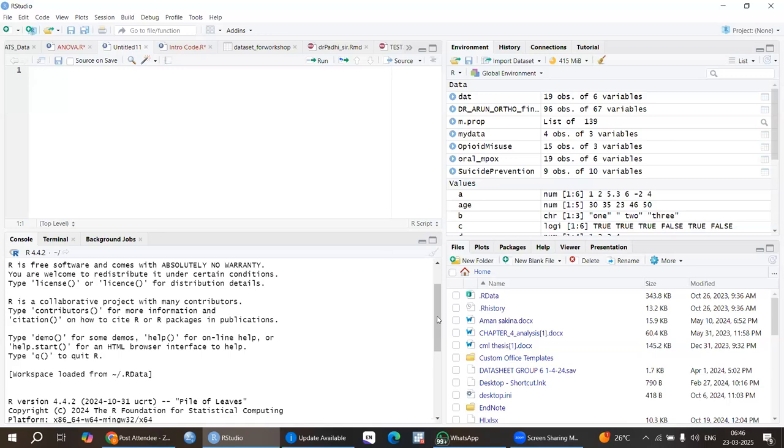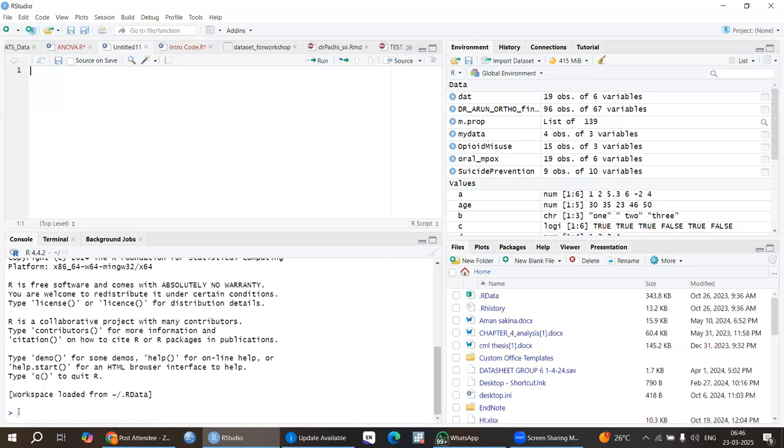Then this is our console. We can directly write codes here, but the difference between our script and our console is that we can save our code in the script for the future. Whatever we type in the console, we cannot save.